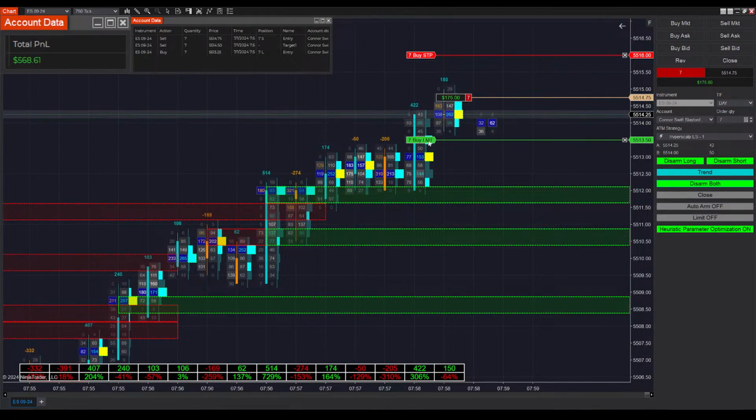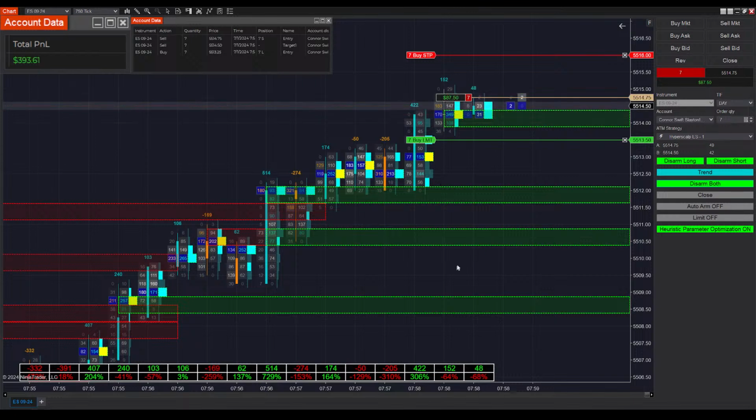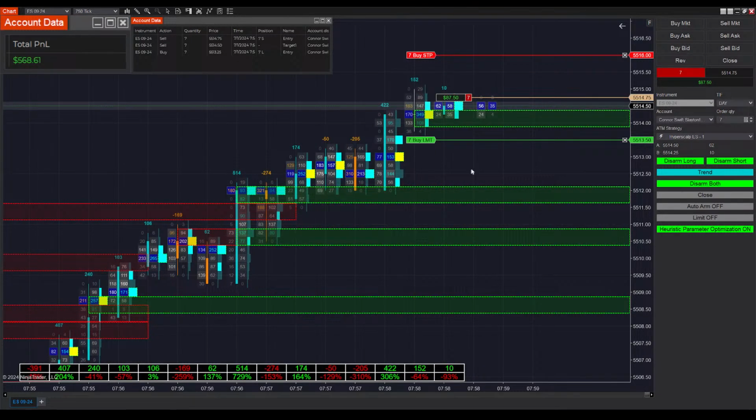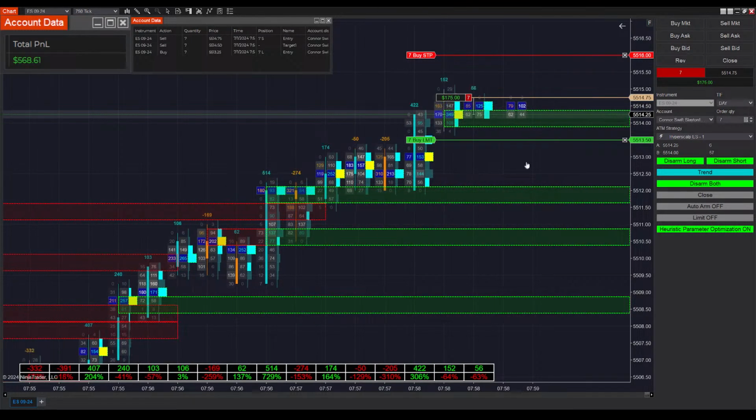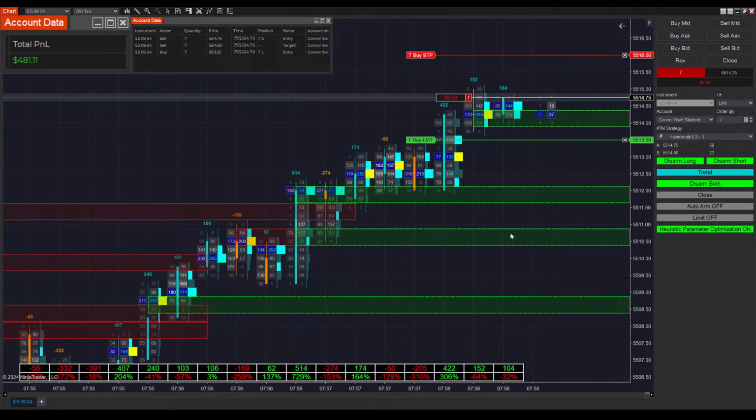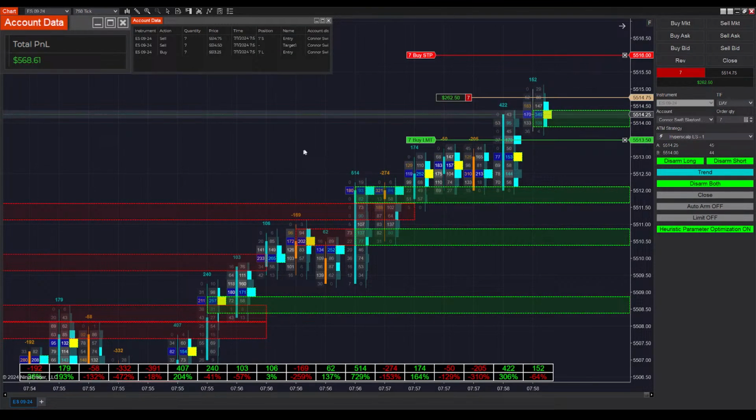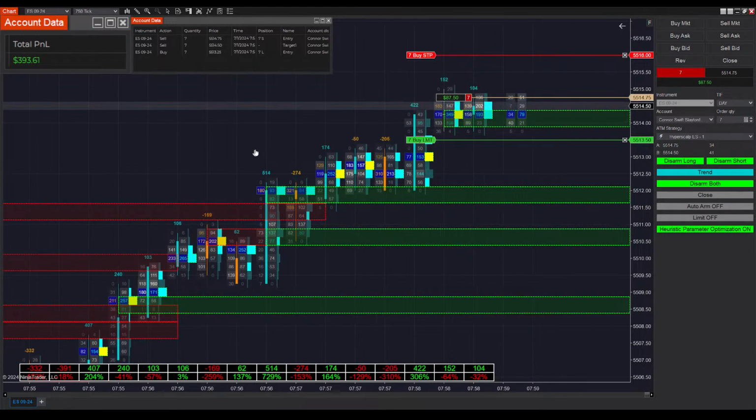You can see here, guys, we've disabled our automatic stop chase due to the increased volatility that we've been experiencing in the markets. I would actually suggest you guys do the same. I've seen it's been pretty substantial in improving results. That being said, your losses do hurt a bit more.